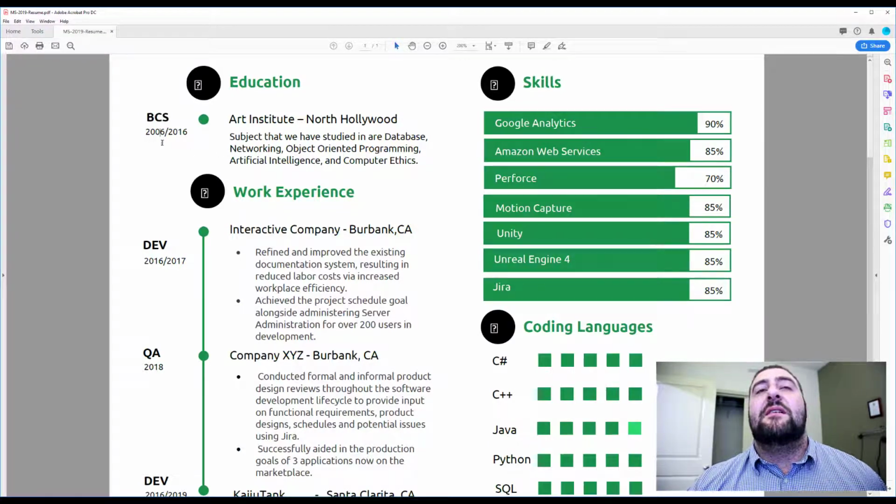And I think that it could just be clarified. You could just throw this right under Art Institute, North Hollywood, and right under it you could just put attended from 2006 to 2016. And then I assume this is supposed to be a Bachelor of Science. So normally I'm used to a Bachelor of Science as being a B.S.